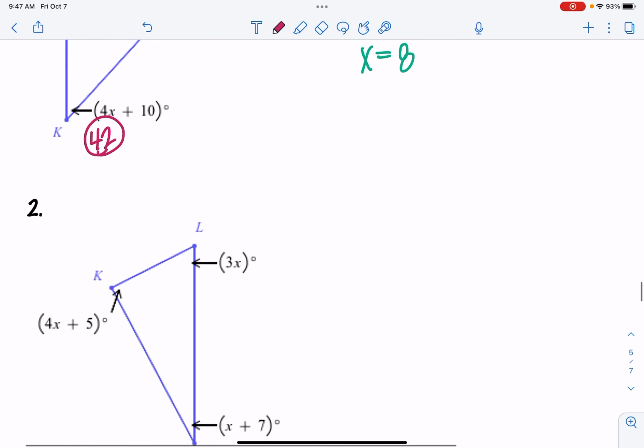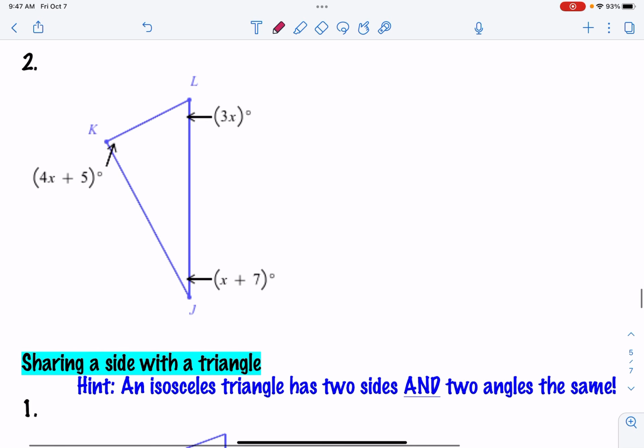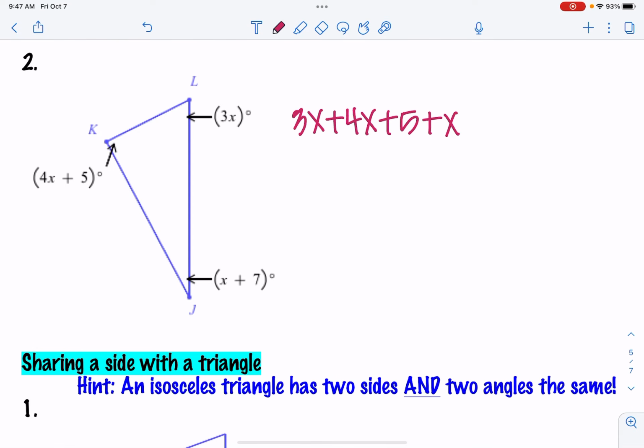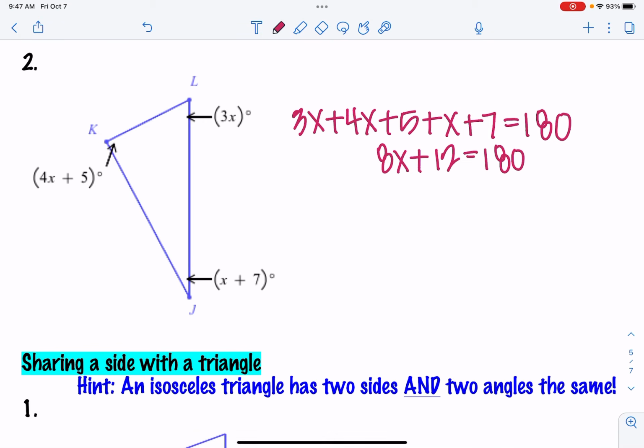All right, number 2, same idea. All three angles add up to 180. As you can see, we're going to use that type of equation a ton in this chapter. So figuring out how to set up an equation shouldn't be too difficult, since we're dealing primarily with triangles in this entire chapter. So you should get x equals 21.